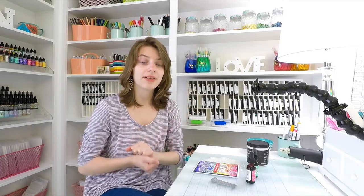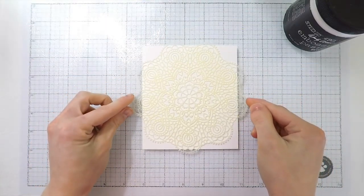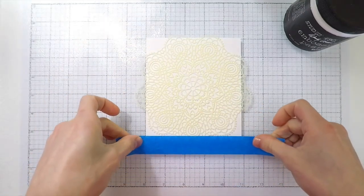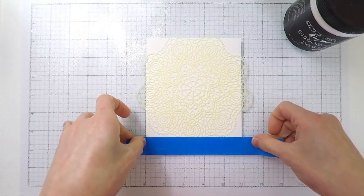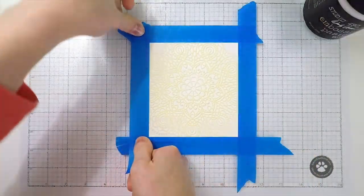This is such a fun card to make and I'm going to show you how I did it. In this video we're going to touch on how I used that embossing paste to create that really cool effect with the Distress Inks, and I'll also show you how I finished off the card to create a neat friendship card which also coincides with International Friendship Day. I'll have details over at the Simon Says Stamp blog — check the links in the video description below.